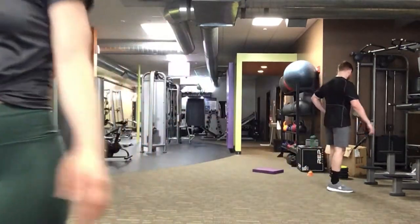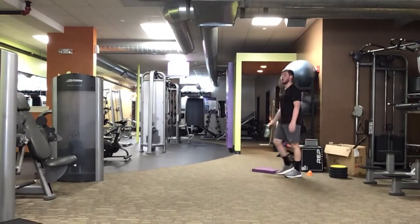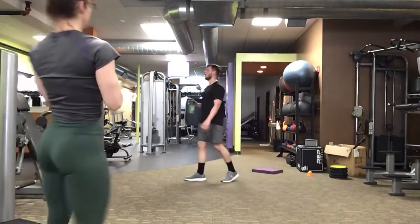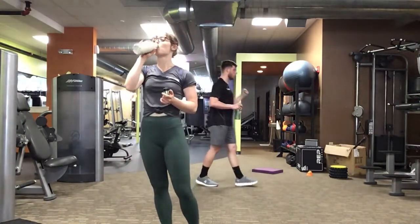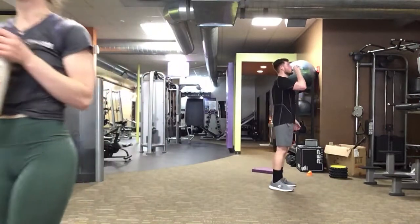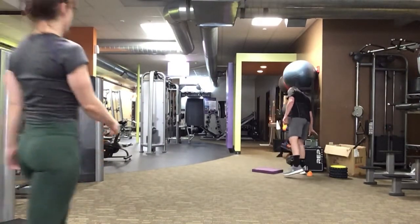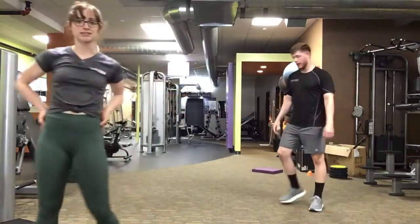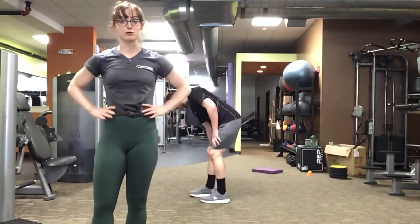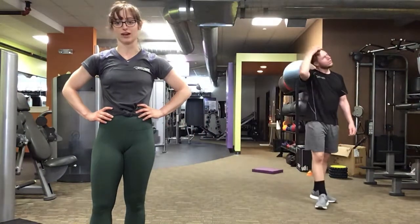All right. So, take a little bit of rest here and grab your water. We only have one more thing. Of course, it's a Tabata. Nice. But we like Tabatas. Oh yeah. So, it's only 2 exercises. Tabata is going to be 4 rounds of both of these exercises, 20 seconds on, 10 seconds off, okay?